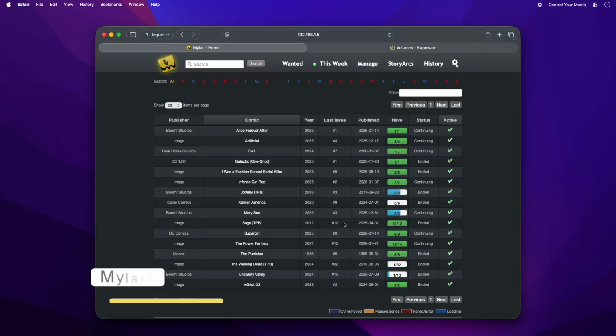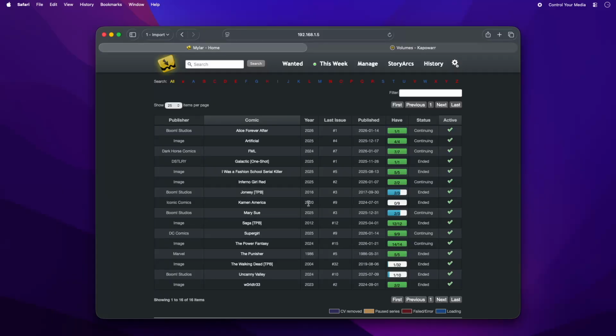The first tool in the chain is called Mylar 3, which is the equivalent of Sonarr or Radarr for automation. As of this video, Mylar has been around for around 6 years now, so it's undergone a lot of changes and additions. The current major release is from the middle of last year, so I'm currently running a nightly version just to stay on top of changes.